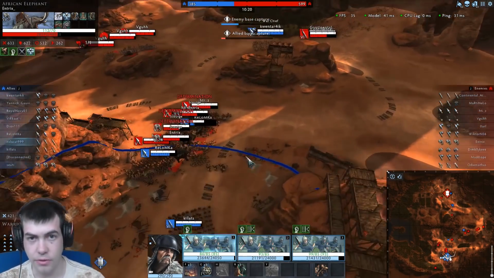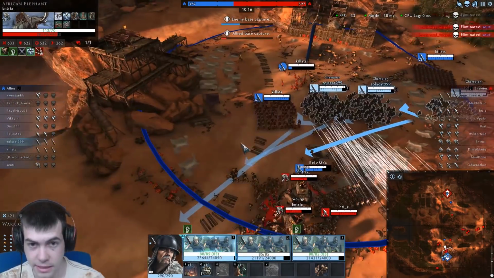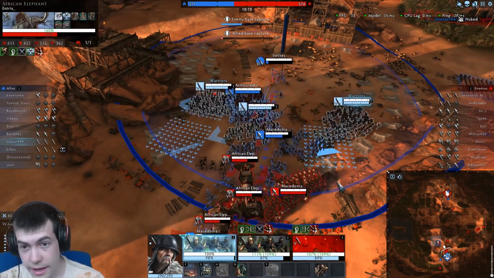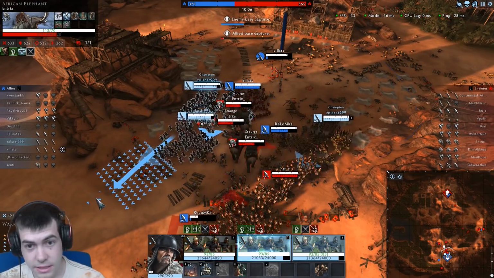Okay, let's see what we can do. We've got to at least make a move here and hope that our cavalry can perhaps do something against their slingers. So let's start to push around. I'll push one unit right in here if I can and try and get a bit of a flank. These elephants obviously wisely just going straight for us.